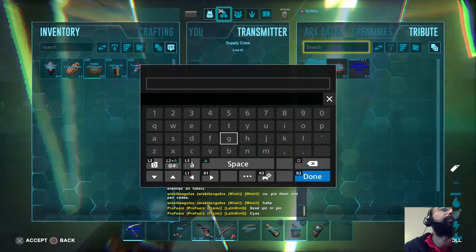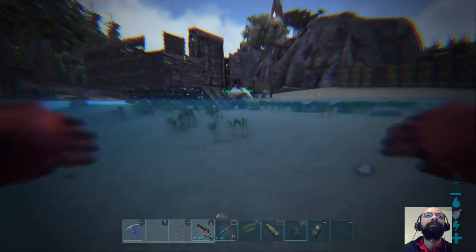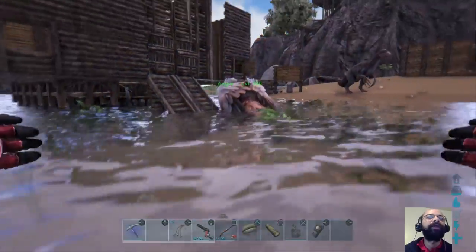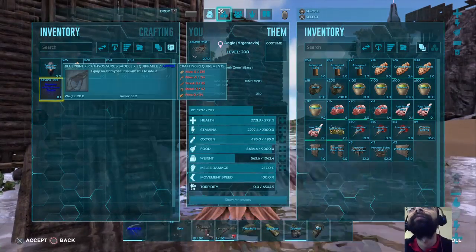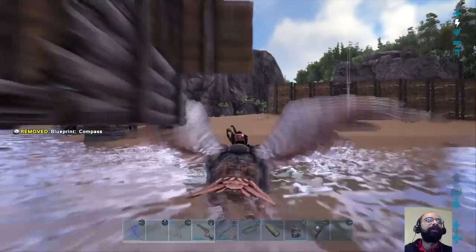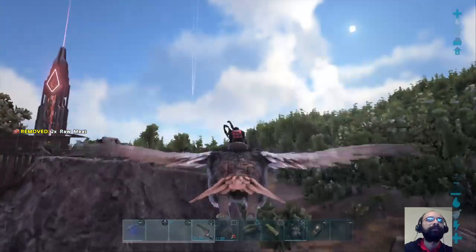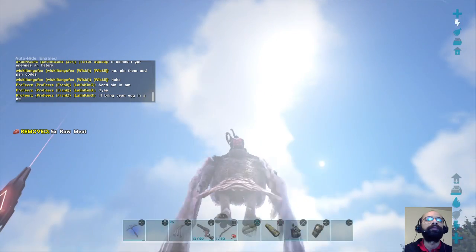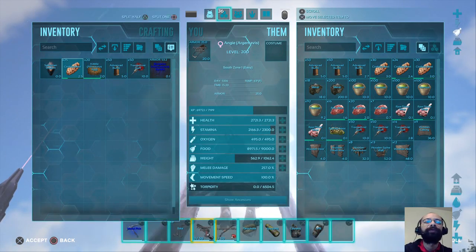The hell? Give me that. I don't know what saddle I just grabbed, but I grabbed something. Another Ichthyosaurus. Oh my god, I'm tired of those saddles. Alright, well, I don't know if I've got that version yet. What did I take off of there? Oh, my food. Why did I do that?